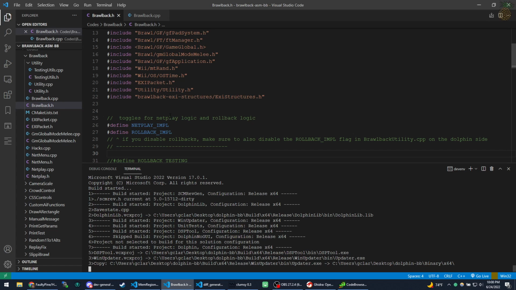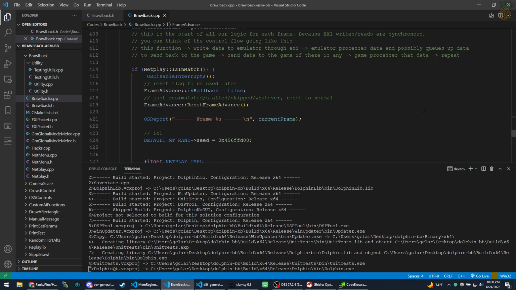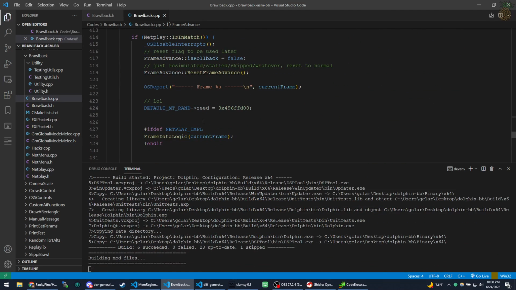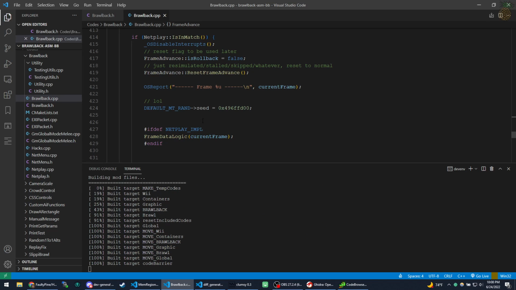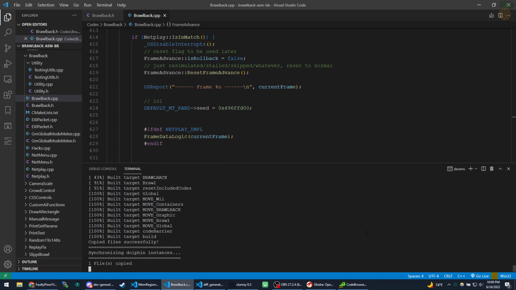Otherwise, I also did make a little thing. I don't even know if it's still here anymore. I think I got rid of it. Oh, I hate this window, because sometimes if I click in the window, it just stops. I don't know why it does that, but I've been frustrated by that many times.